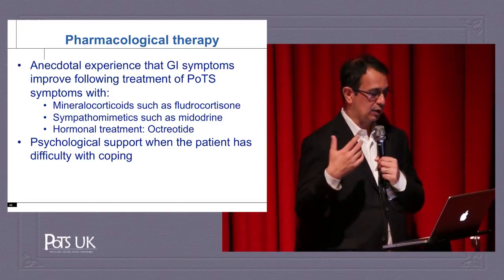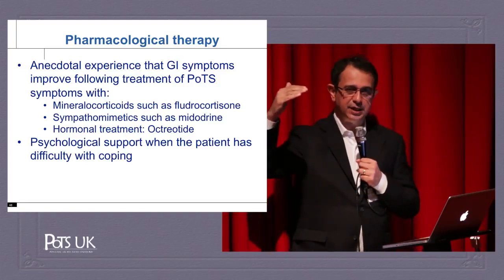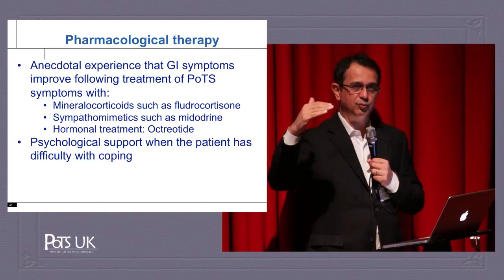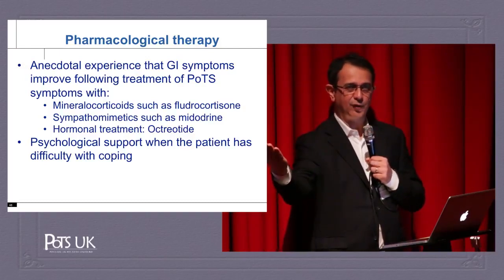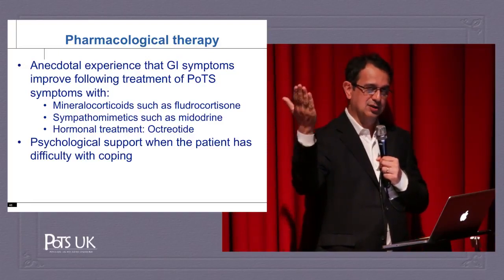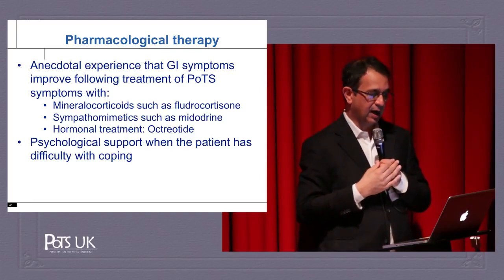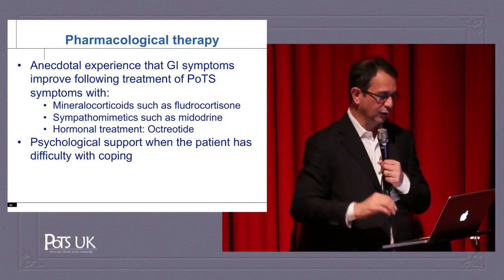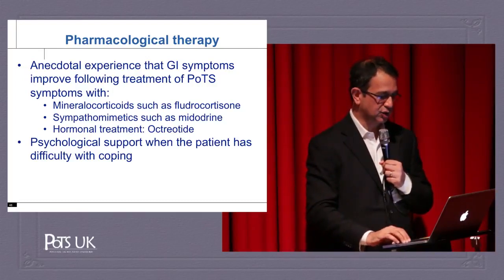So fludrocortisone, midodrine, etc. A lot of our patients with early morning nausea, that early morning nausea improves. And I think that's really because of the hemodynamic shifts that occur from lying in bed for a long period of time. They get dehydrated, blood pressure is low, they get central nausea. You improve their hydration, salt intake, fludrocortisone, midodrine, etc., and the early morning nausea will improve in these patients.